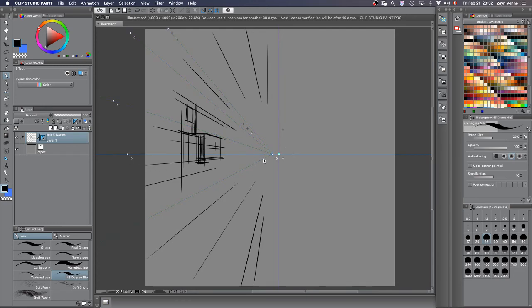So I can go through and I can click on all of them, maybe? Okay, so it turned that one dark blue, turned that one. So now I'm free to do my angled lines if I need them. I can click that back on, except that's the wrong one. Click that one and that one back on, so I can get my roof.